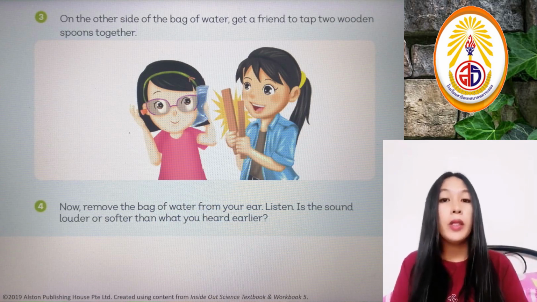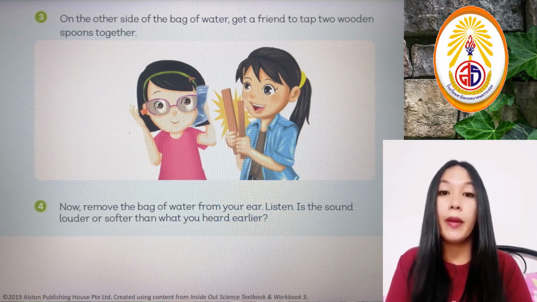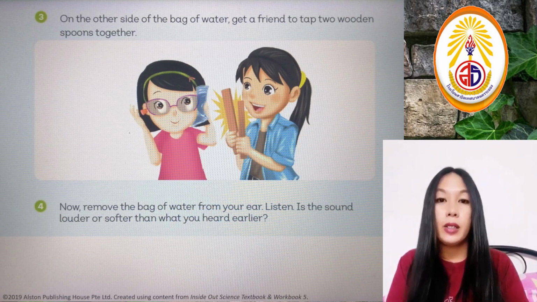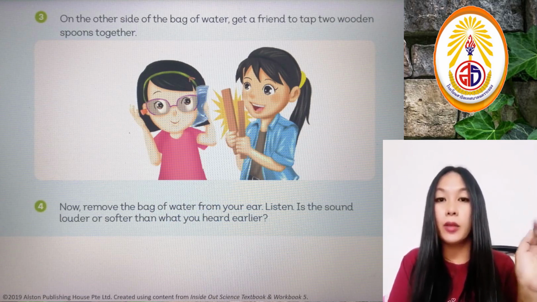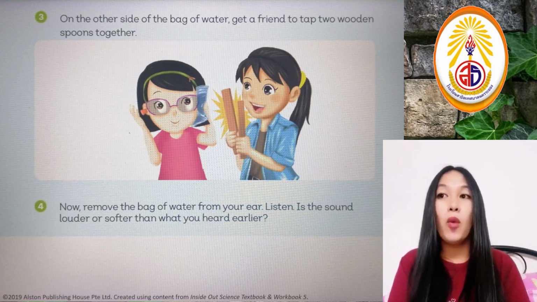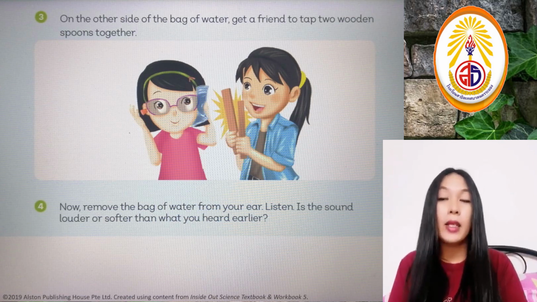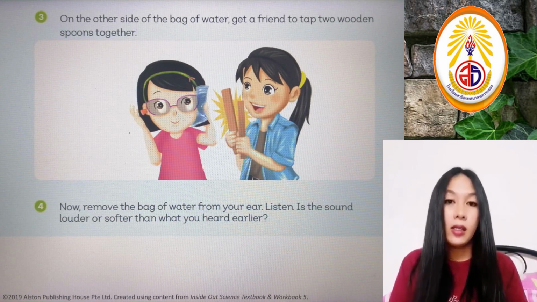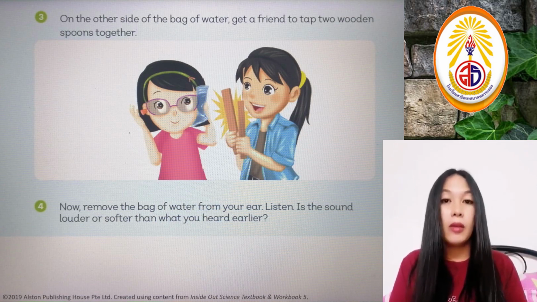Okay, so remember when we said that as the sound vibrations are traveling through air particles, the energy is gradually lost as it goes farther. That's why you hear a softer sound when you're farther. So sound actually travels faster in water compared with air because water particles are packed in more densely. So the energy the sound waves carry is transported faster. Thus, it appears to sound louder.